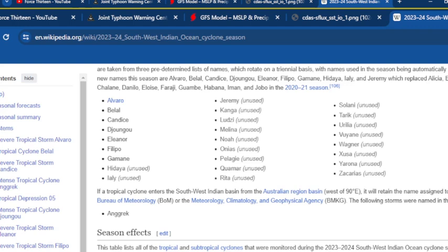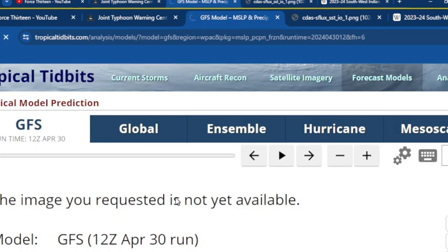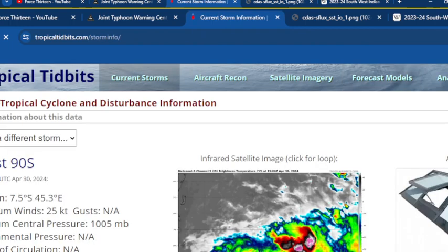So, yeah. Anyway, guys, hope you've enjoyed the quick update on Invest 90S. There will be a video out towards the middle of May, with up-to-date Atlantic hurricane season predictions. I'll do the West Pac as well. I'll do the Eastern Pacific and the North Indian Ocean. So looks like we're going to have a busy season on our hands. I'll be there to try and cover every single storm as I possibly can.